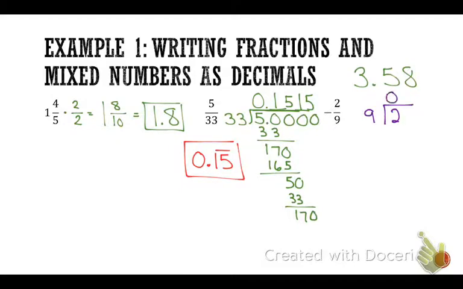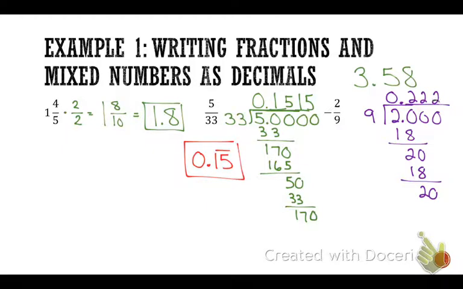Okay, 9 doesn't go into 2. Decimal 22. 18. 2. Bring down my 0. All right, so this one's going to be pretty straightforward, isn't it? It's just that 18 and 20 over and over. Once I go out 3 times, I can confirm that that is a repeating decimal. Negative 0.2 repeating.